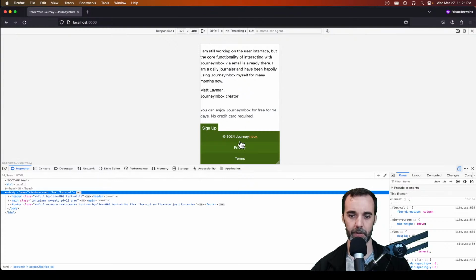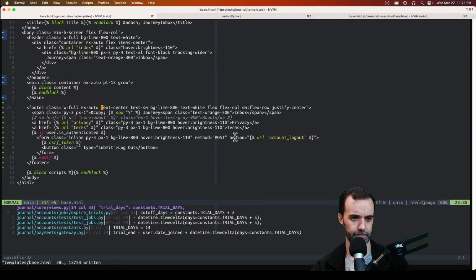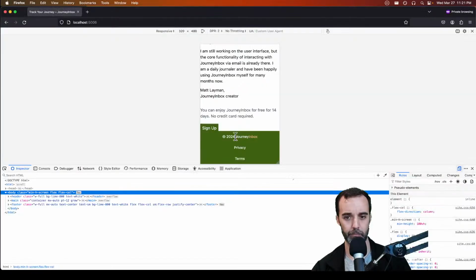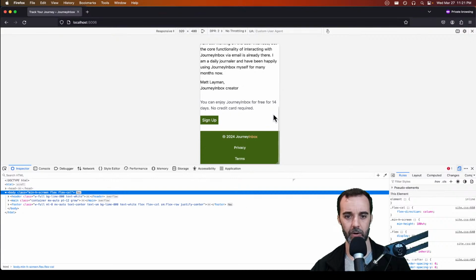We probably want... Okay, I think I want to put some margin on top of that footer. So we want to have MT8 to give ourselves some buffer, no matter what. That feels good.